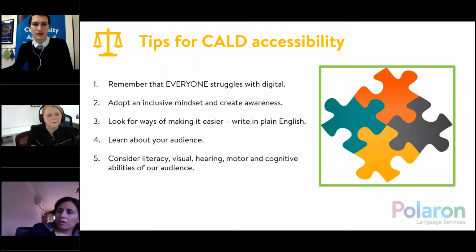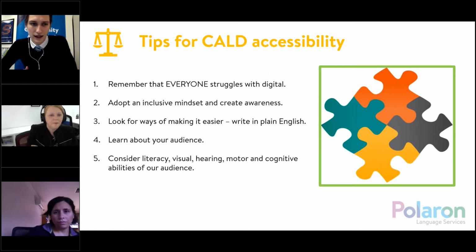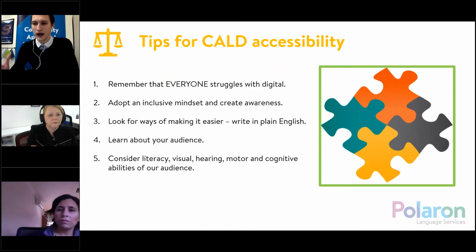Now, this is key because if we're diving into the deep end and developing translations for communities that may, for example, have no presence here in Australia. I was just speaking with Eva and a client the other day about a website that had 40 Google Translate options. And they had some obscure languages that there's probably 1 or 2 people here in the community. It's important to learn about your audience, reach out to the community, speak to providers that have got the knowledge and learn what communities you need to be targeting. If translations are so expensive, then the more you learn about your audience, the more you're able to prioritize the ones that matter the most.